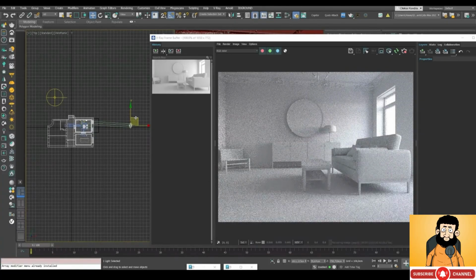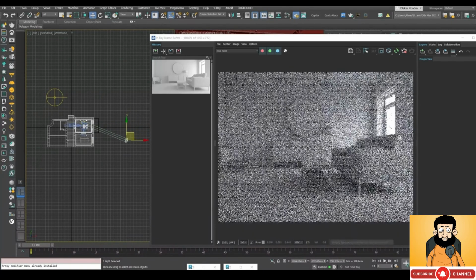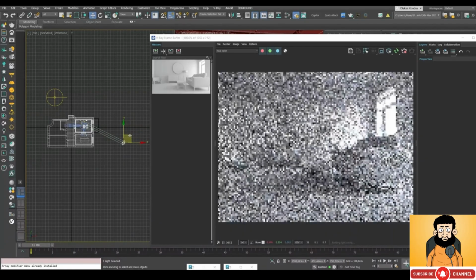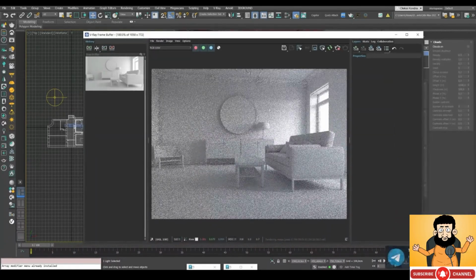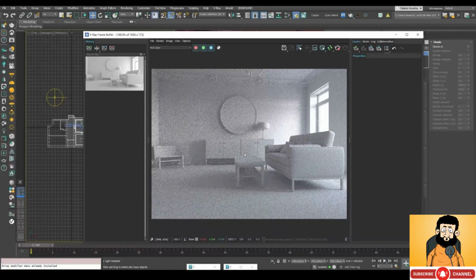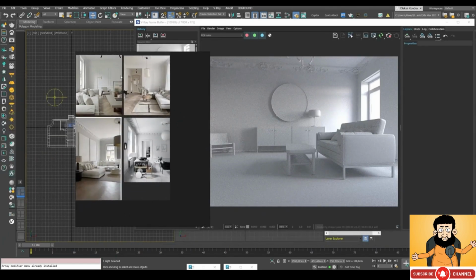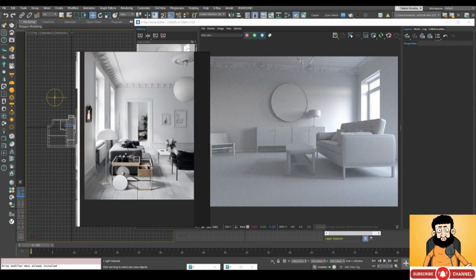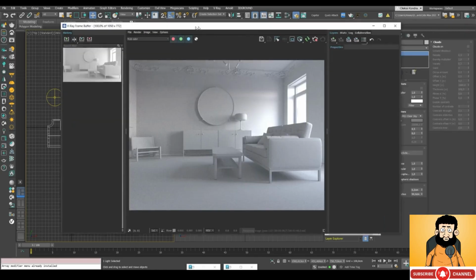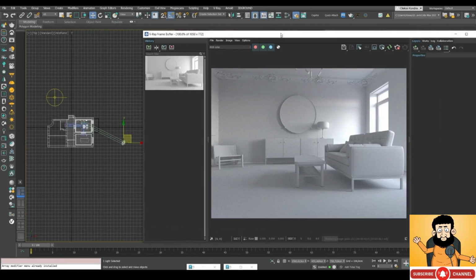Now, let's position our sun at around 45 degrees to the ground, direct it inside the interior and onto the wall. Now, pay attention to the fact that we don't have direct sunlight here. What we need is a soft, neutral light with soft shadows. Something like in this image. It has contrasting light with directional shadows, and let's try to imitate that. But first, we'll take a look at the V-Ray Sky settings.